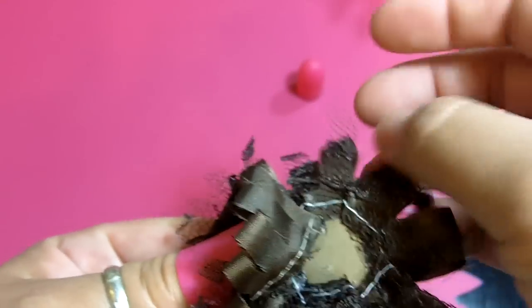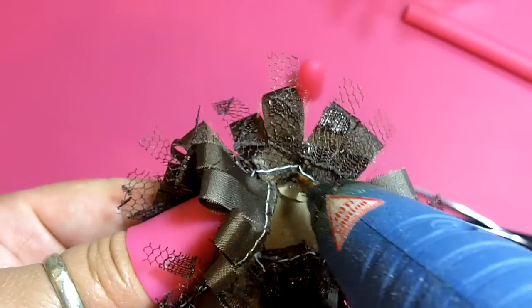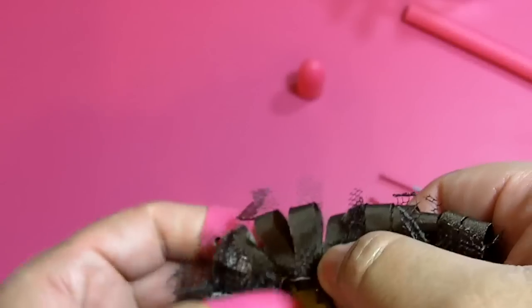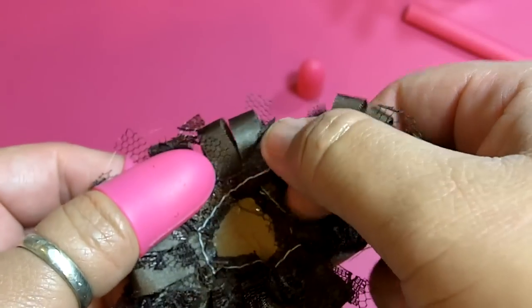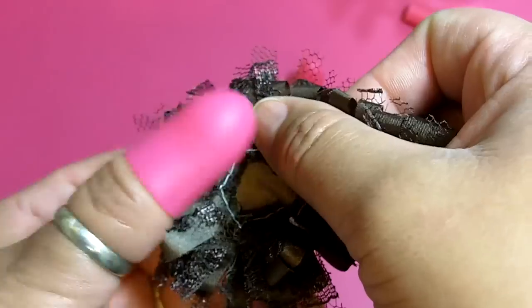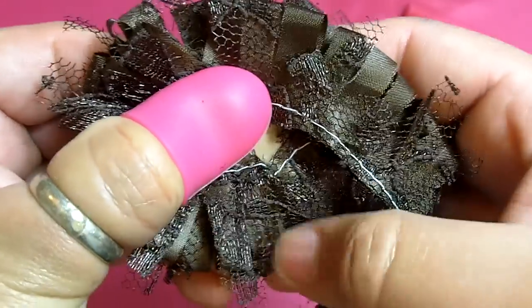And so, yeah, I wanted to share this with you guys, because I know there's a lot of flower makers out there, and we use a lot of glue, and I see people picking off webs, just like I do. I pick off my webs and everything, and with this, you don't have to do that, and I love that. So again, I position it. I'm trying to get that lace in there. So I just position it where I want it, and then use my fingertip to hold it down.